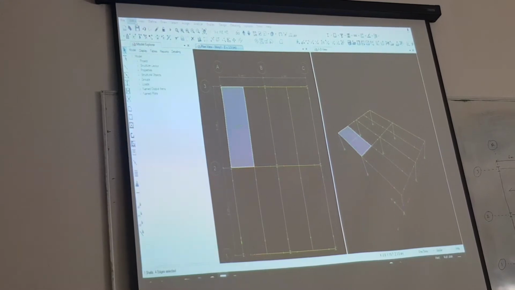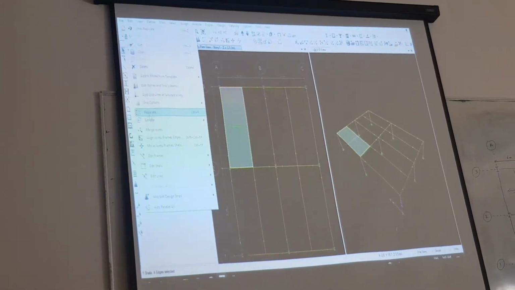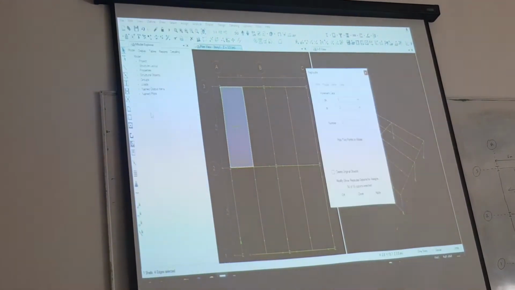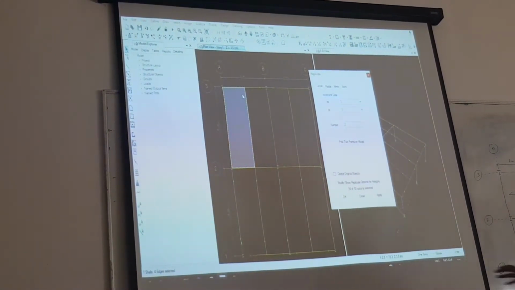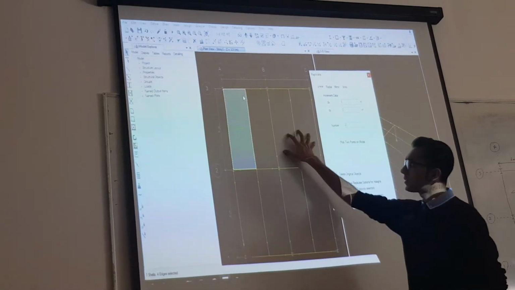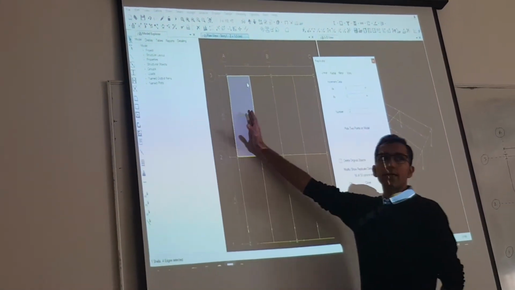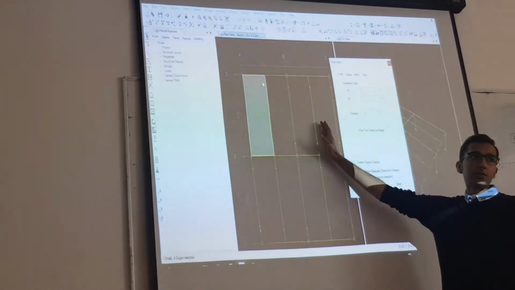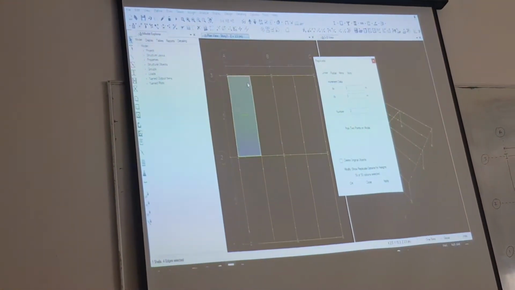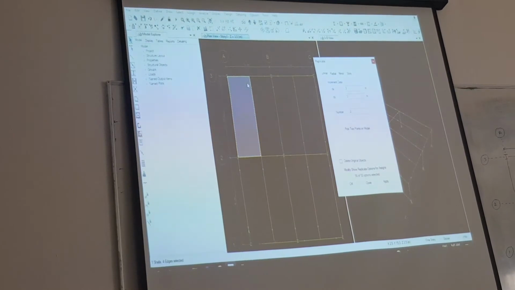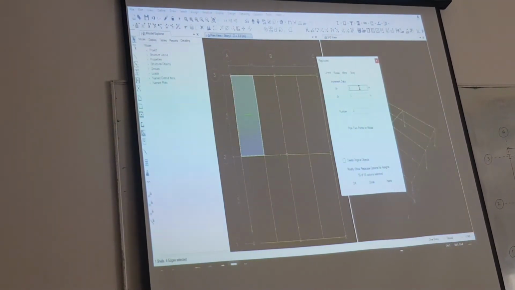Go to edit, click replicate, and right now since we are going to draw these slabs over here, it means that we are going to replicate in the x-axis, right? So what you are going to simply do is type 3 over here.